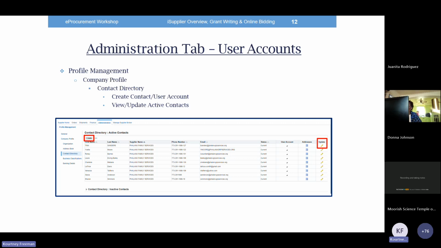On here, you should be able to go in to update, and when you're updating, you're able to remove. So you should be able to walk through the steps of going in to update to remove that individual. If you would like to receive email notifications about all solicitations, we will have to follow up. You can be added to a list that would then send emails when things are sent out. There is a list that you can be added to that is part of DPS that they send out. I think it's like a weekly thing. So then we can follow up for that information.